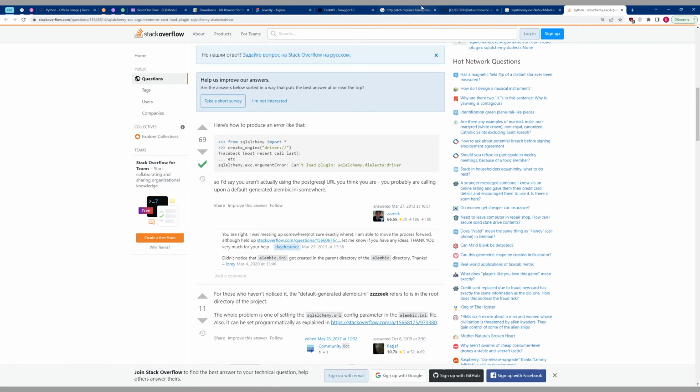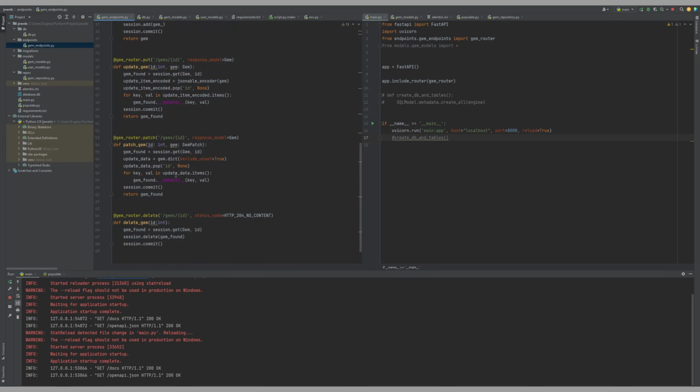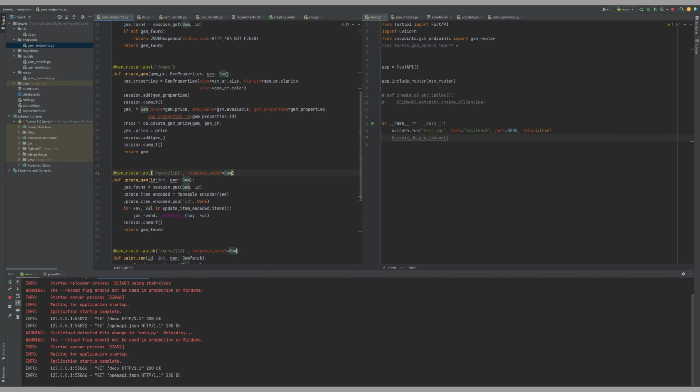And you can, interesting thing about routers, you can set some parameters right in here and they will apply to all of your routes. Now I will show you later what we can do with that. And we can also set a tag here. And you will see what that is.